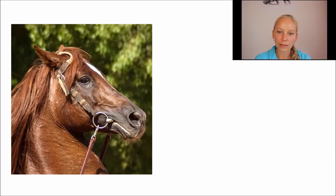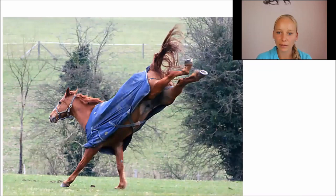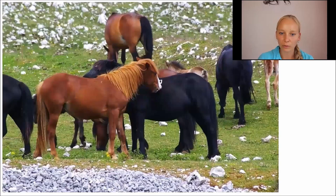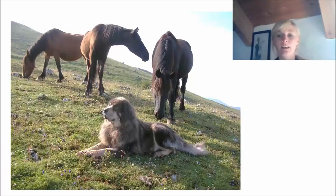It sounds pretty awful, and you might think it would be better not to use any punishment at all, but that's not right either. Because if a 500-kilo horse doesn't understand that there are rules about how to relate to people, the situation soon becomes dangerous, and expert intervention is needed. Without the learning tools of positive and negative punishment, riders would have to wait until the horse shows the right behaviour of its own accord and then reward it. The question is not should we apply punishment, but rather how should we apply it so that the horse's welfare doesn't suffer. In the natural group, there are clear rules that make the horse feel safe, protected and secure, and it's therefore our job when establishing the horse-human relationship to set clear rules that must be observed by both sides, so that the horse feels safe, protected and secure.